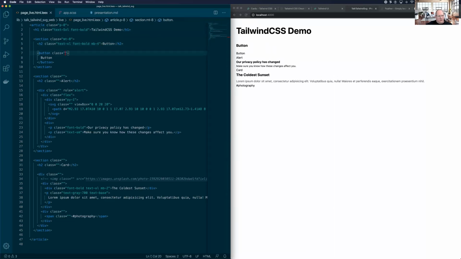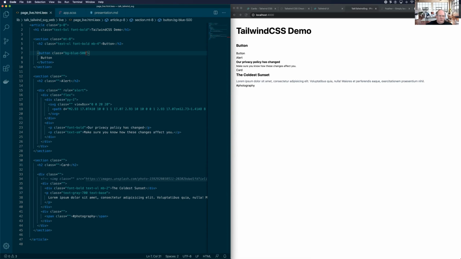Now, obviously, this is for a demo. One thing to keep in mind is when you're doing spacings and laying out components, that should be in a different component to the thing that you have. So what I'm going to do is make a button. I'm going to give it a background of blue.